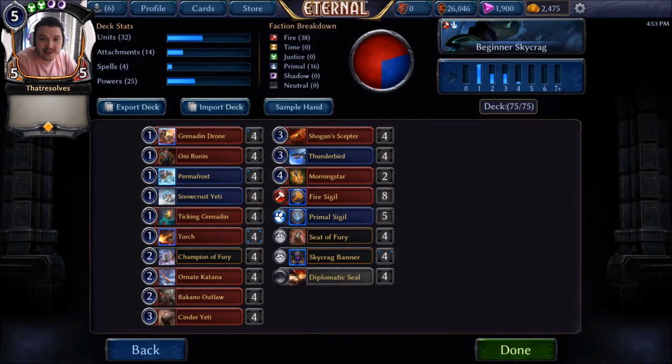I'm the Resolves, and this is a new addition to the new player series where we're going to be taking a look at the Skycrag list, how you're going to be able to play that as a new player, how you're going to be able to upgrade that in the next couple of weeks, and then the final endpoint for the deck. And we're going to talk about how we're going to get there and a little bit about the deck.